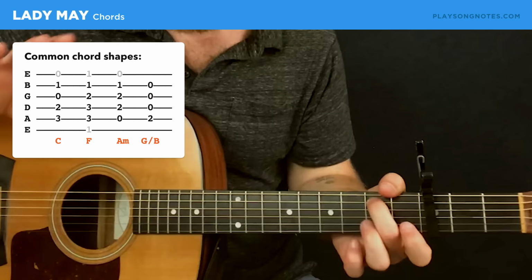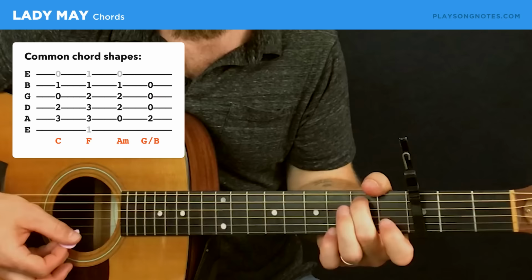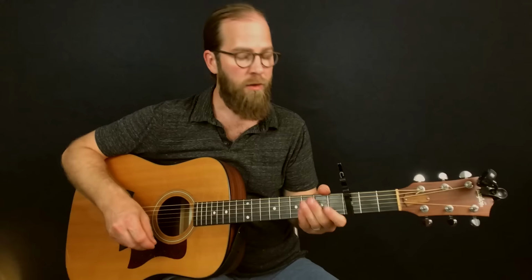Okay, so again we have a C, we have an F, we have an A minor, and we have this G over B, okay? So it's a nice little pocket there where you're in those middle four strings. It's a nice little challenge to not play the thinnest string, and we're not playing the thickest string either. Unless you want to do the full string F, you totally can if you want to, okay? So those are the chords we're going to start with.